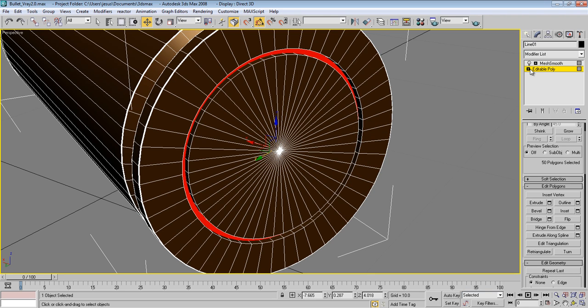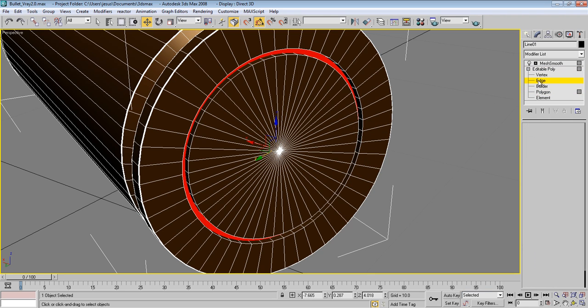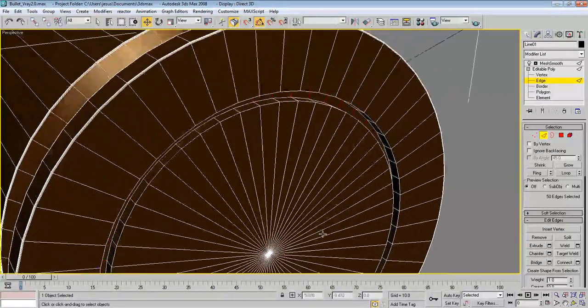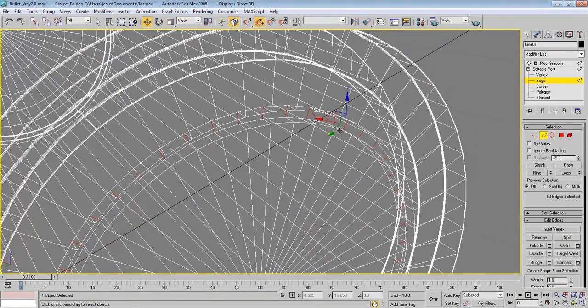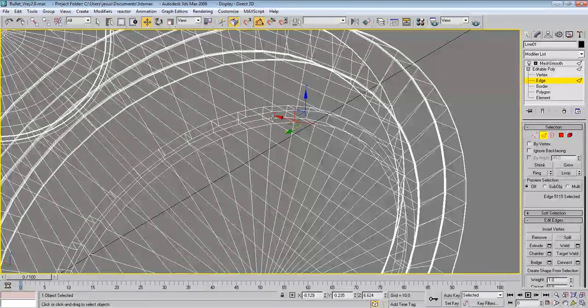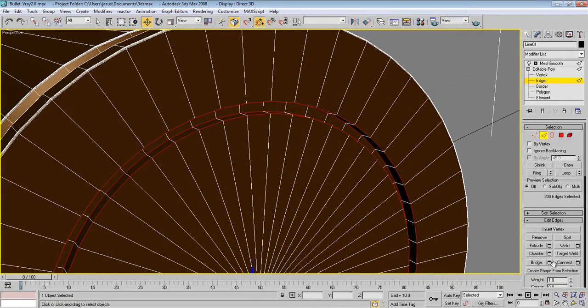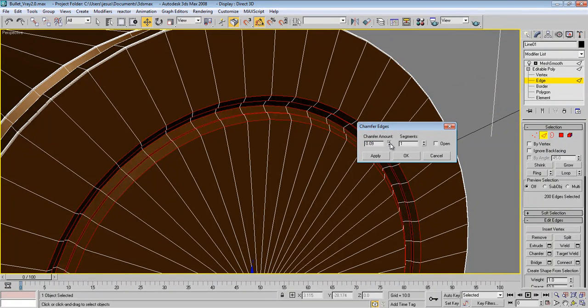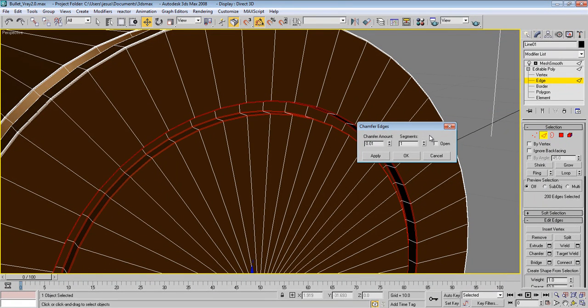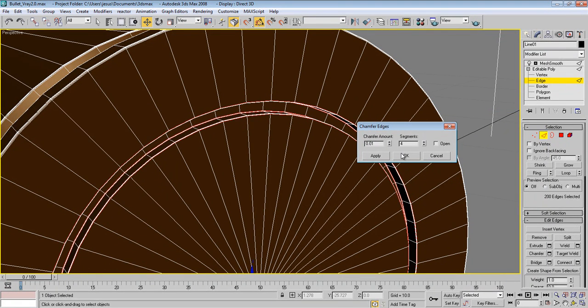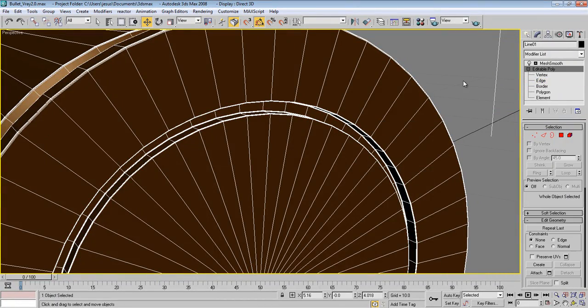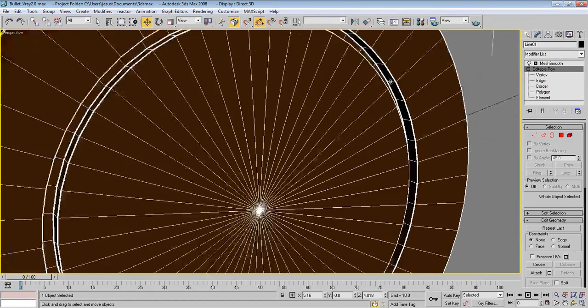Press OK, and now select edges again, press F3 and select just what you can select from here, press loop, and now I have selected them all. And again do the same thing with chamfer, just minimize it as you can, and like 4 segments, and here you have it.